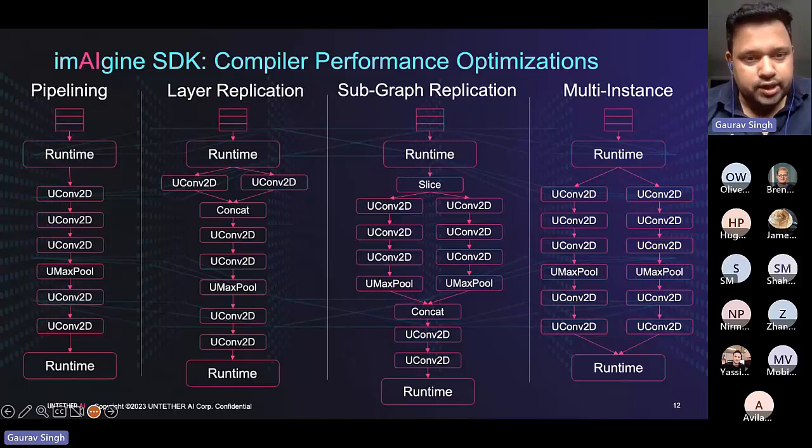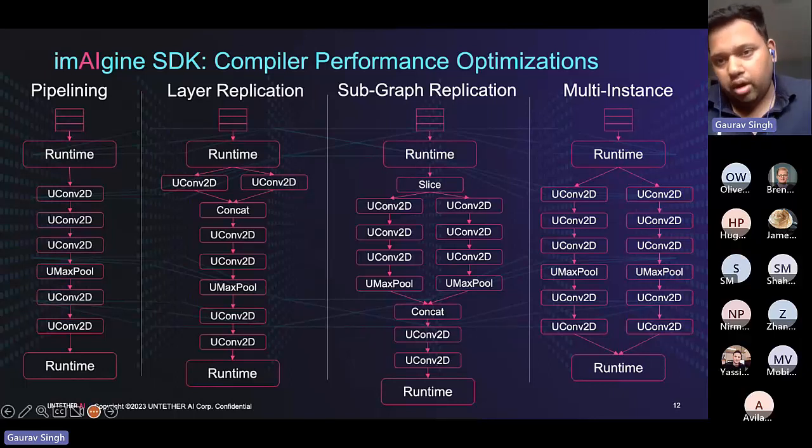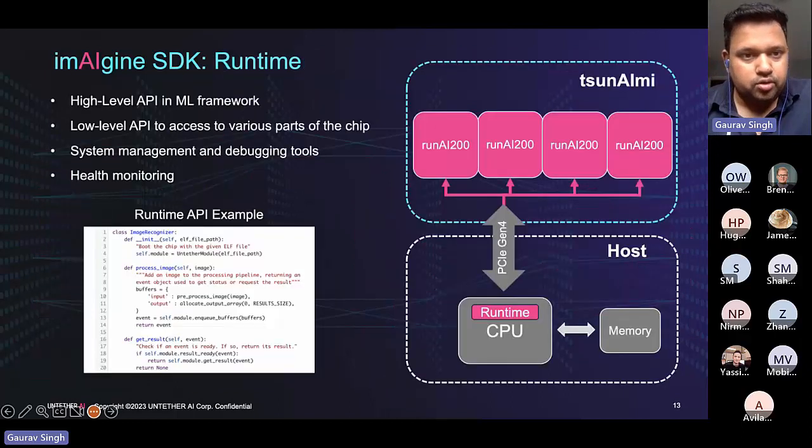But what you can do is split this 10 FPS neural layer into 2 or 3 or 4, whichever way you want. And this 10 FPS becomes 20 FPS, and now your neural network is running at 20 FPS. So you can do layer replication, you can do subgraph replication, you can even do multi-instances. So you can just have multiple instances of the same neural network. Instead of running one neural network, I'm running 3 copies of the same neural network. So all of this is available to you.